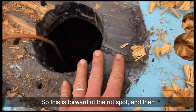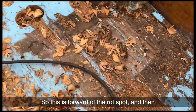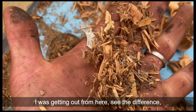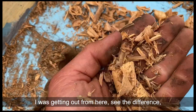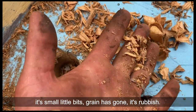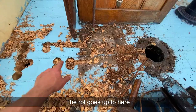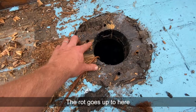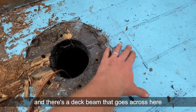So this is forward of the rot spot, and then if you look over here at the drillings that I was getting out from here, you see the differences. Small little bits, the grain has gone. It's rubbish. So the rot goes up to here. And there's a deck beam that goes across here.